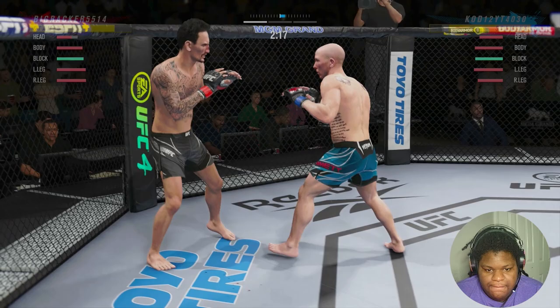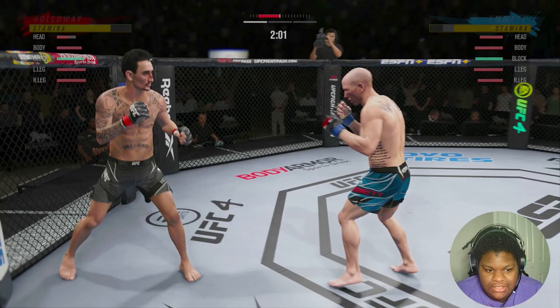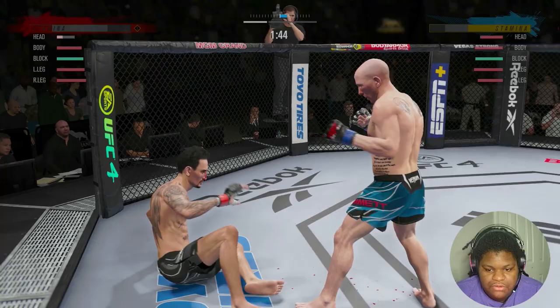But yeah, another thing with Josh Emmett I forgot to tell y'all about is that since Josh Emmett doesn't have the best block, you definitely want to use his head movement. His head movement is actually not that bad. Pretty good, honestly. And while we're fighting, would I recommend y'all try out Josh Emmett? You know, if you're bored one day, why not?